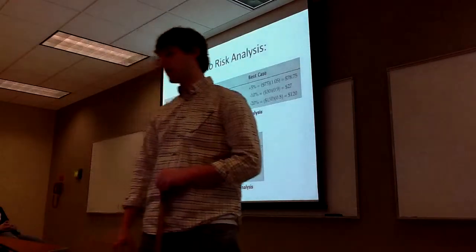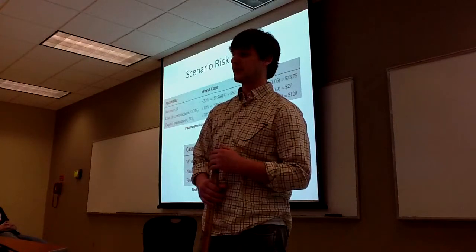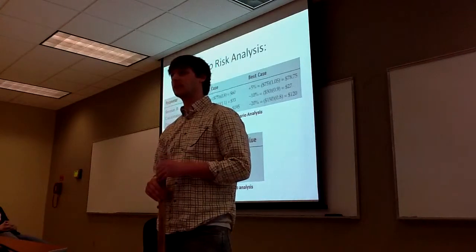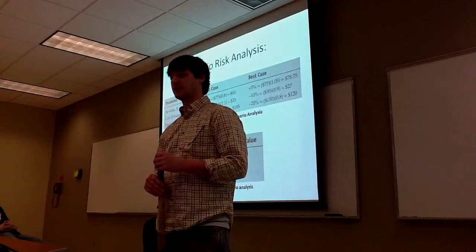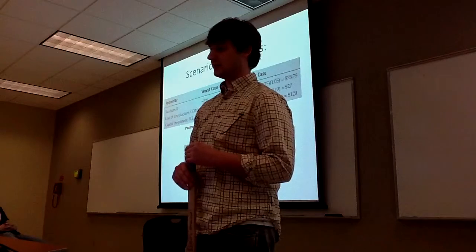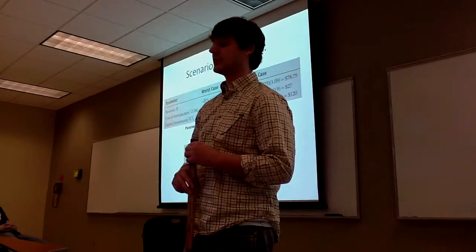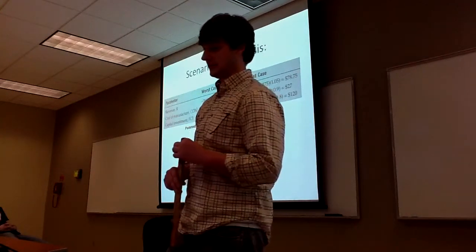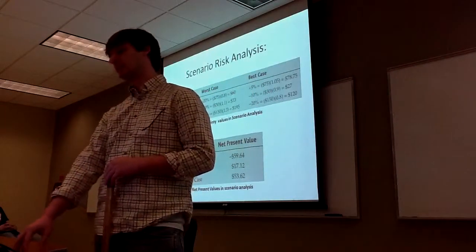So first, in quantifying risk, scenario risk analysis, first step you do is you identify the parameters that have variation involved, and you assign the worst and the best scenario involved for each variable involved in the cost estimation. And you have your base case, and you compare your worst and the best to the base case, and then you can make some kind of decision based on that and how they turn out. Obviously, this is kind of a pessimistic versus optimistic method.